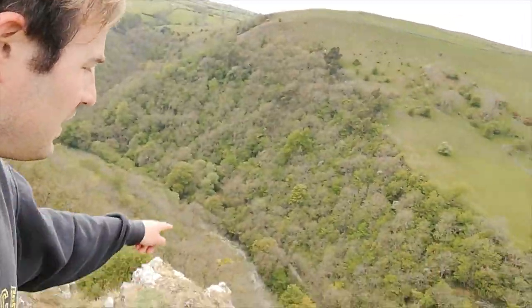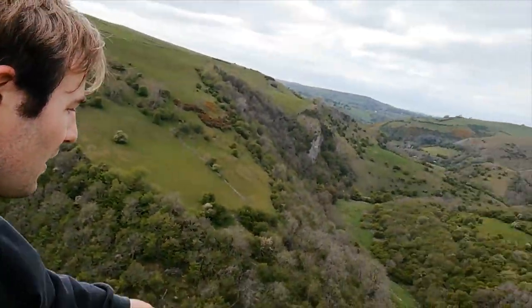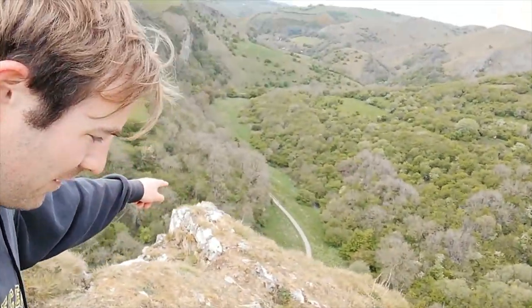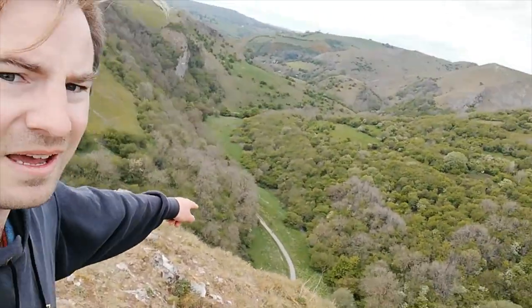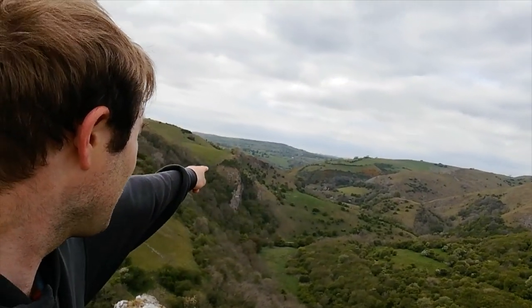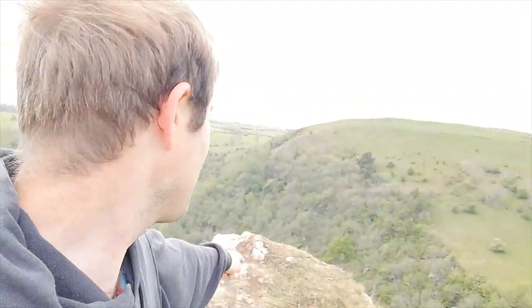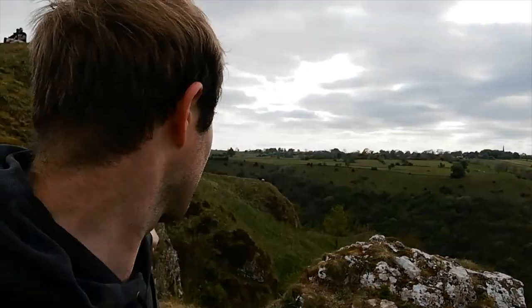Here we are on the rock. You can easily see the trackbed down there because it runs along the top of the road. I can just see someone sitting down there on their bike — I must look like a tiny dot to them. The railway carries on up there, and the tunnel — which we've been through in an earlier video — is further on up there. A really amazing place. I'm going to go back down and try to find another way back up to the village of Grindon.